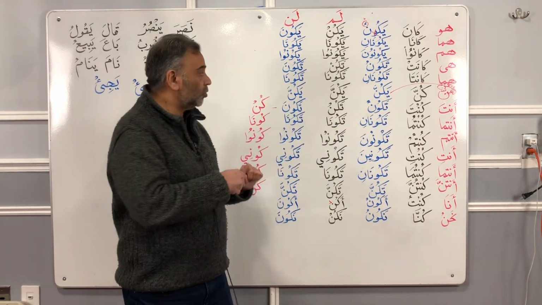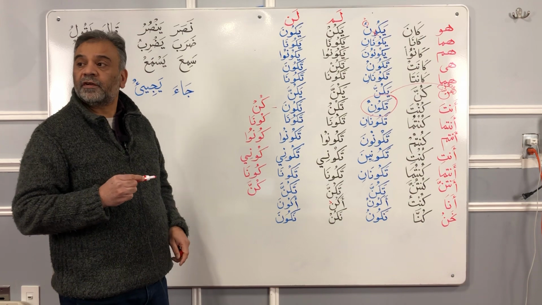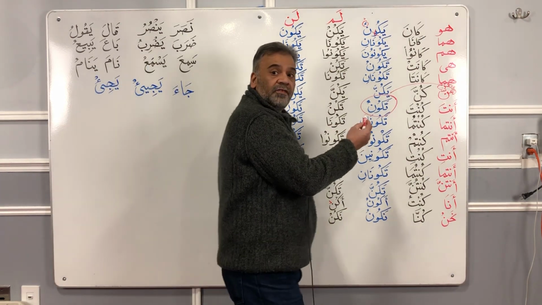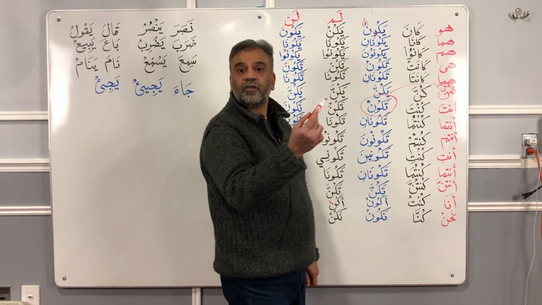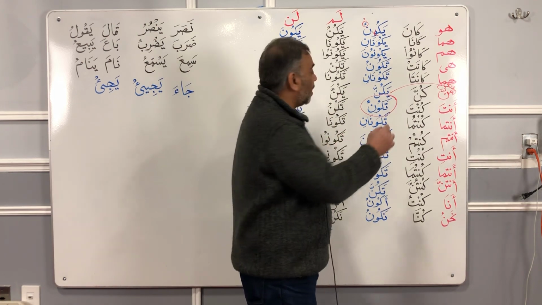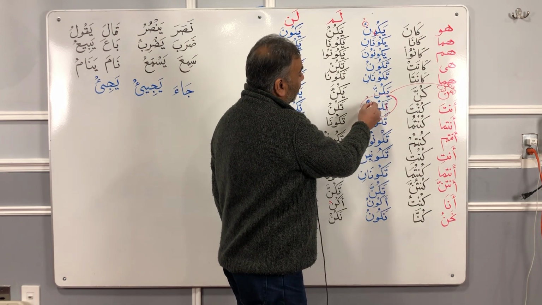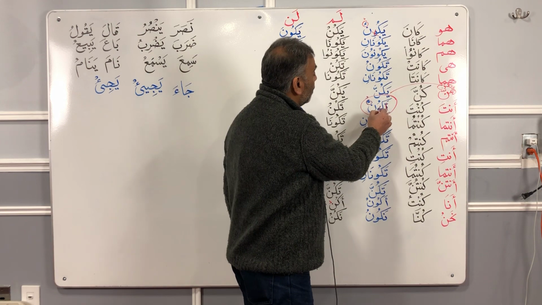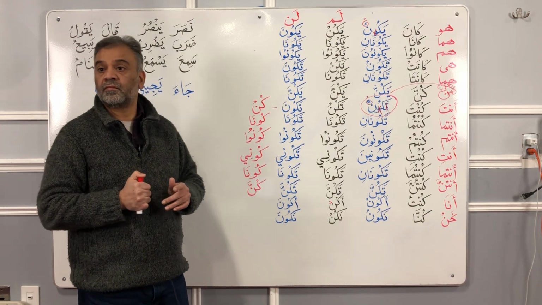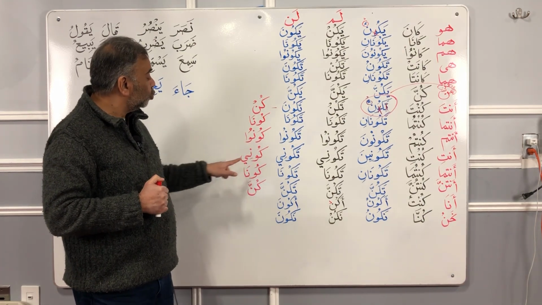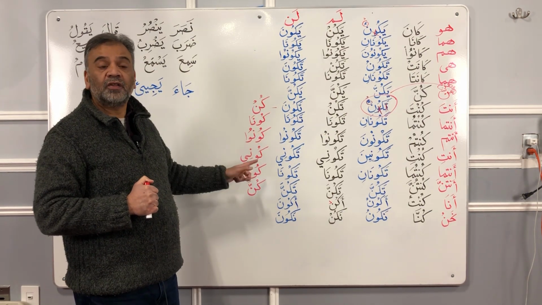Anta, takunu. Make amar out of it. Is this a mudare? How do we make amar out of it? First order of business, remove the sign of it being mudare, which is ta, make it majzoom, iltiqai sakinaini, waw drops, kun. Kun, kuna, kunu, kuni, kuna, kunna. Anta, antuma, antum, anti, antuma, antunna.